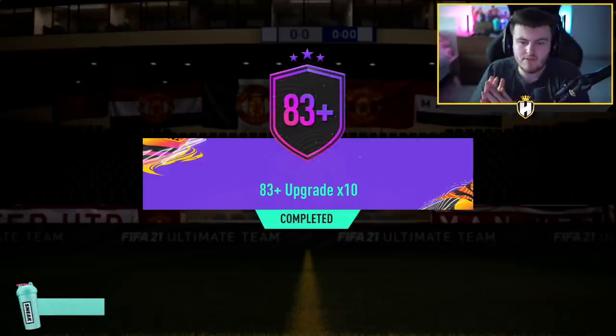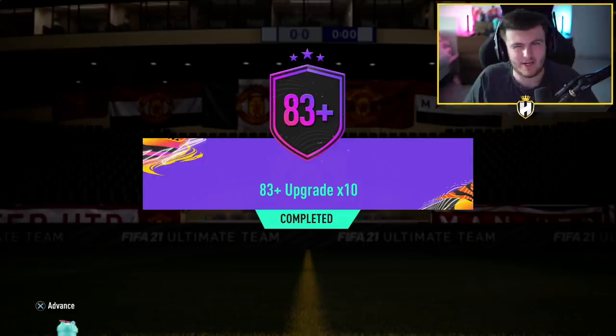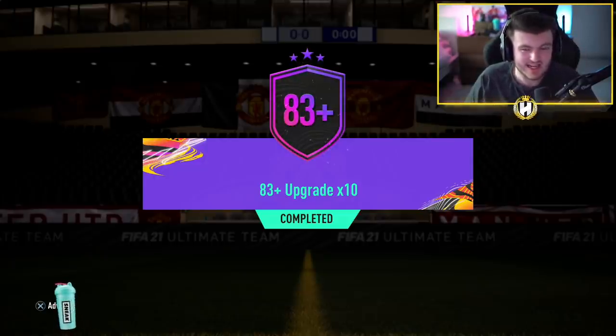So EA just dropped an 83 plus times 10 upgrade along with, I think, a new Team of the Week upgrade as well. So let's just open these and see if we can get something decent.